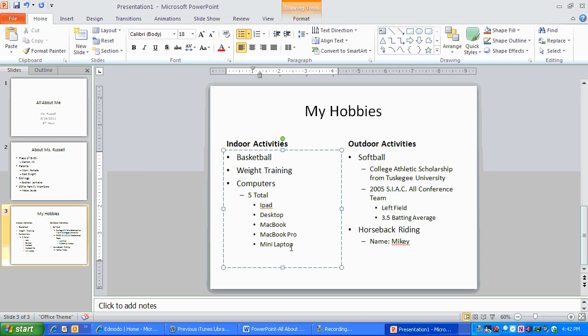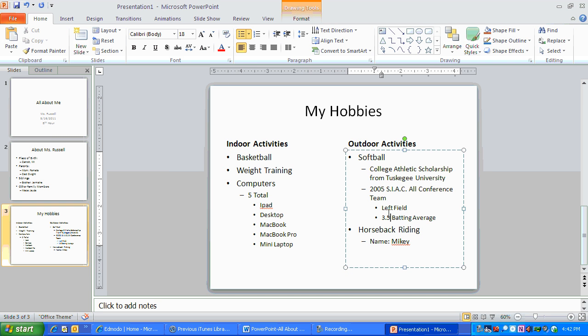Since I have things under my computers, I have five total, so I increased the indent so that it is not at the same bullet level. And then I increased it again for these because they're the types of computers, the five computers that I have.